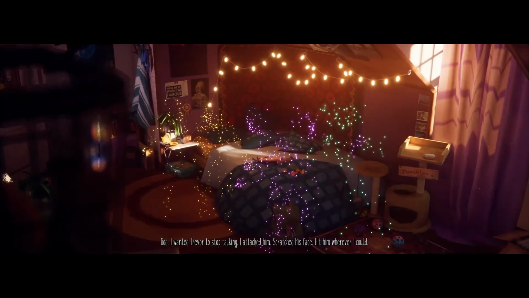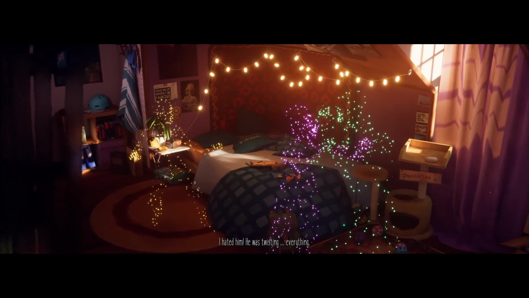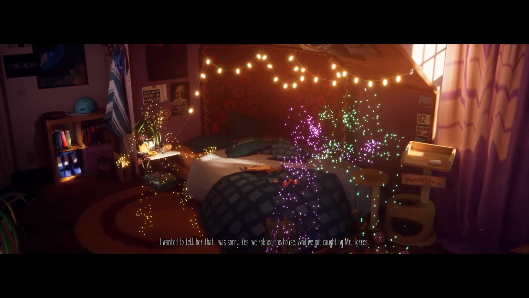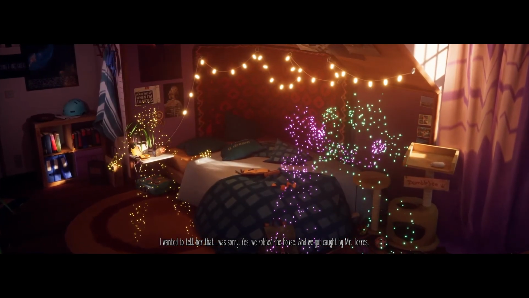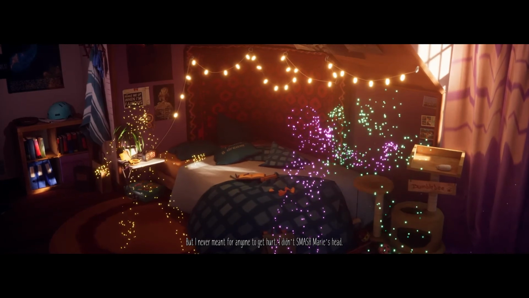God, I wanted Trevor to stop talking. I attacked him, scratched his face, hit him wherever I could. I hated him. He was twisting everything. I wanted to tell her that I was sorry. Yes, we robbed the house, and we got caught by Mr. Torres. It all comes out. But I never meant for anyone to get hurt. I didn't smash Marie's head.